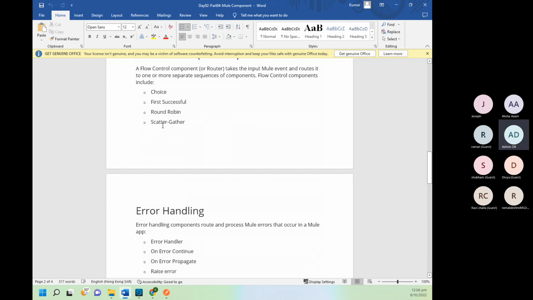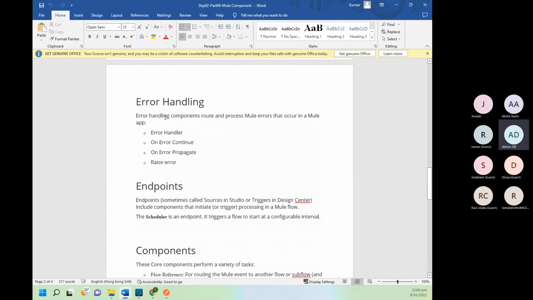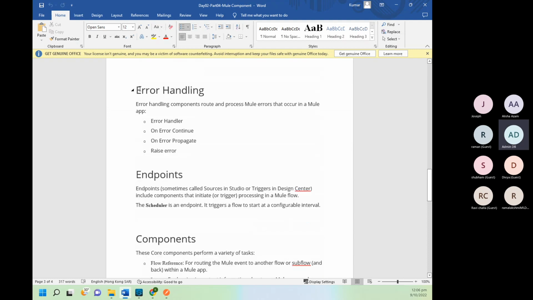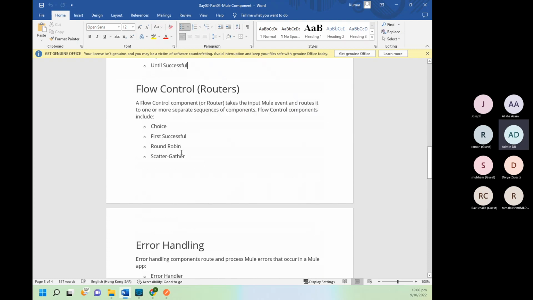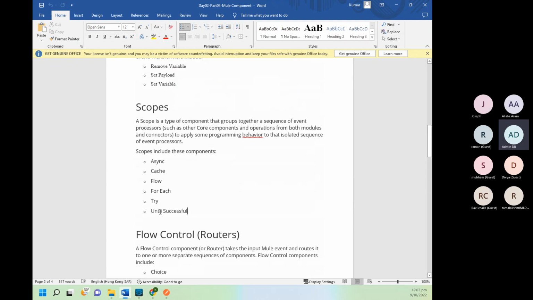These are all straightforward only. Now for this error handling, we will discuss some scenarios. I'm giving you a few scenarios, and someone needs to answer how and what component you will use and how you will handle that.